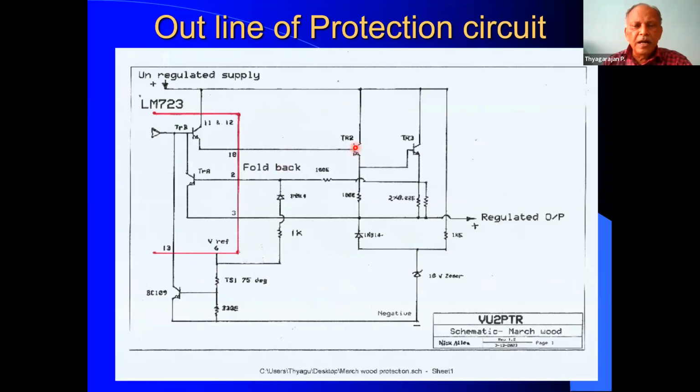This is one 3055 transistor, and there are six transistors of this TR3. For simplicity, I have shown only one transistor. All these transistors are connected in parallel. So collector will be connected to the collector, base will be connected to the base, and emitter like that. So it will all share the total current. That is the idea of paralleling.